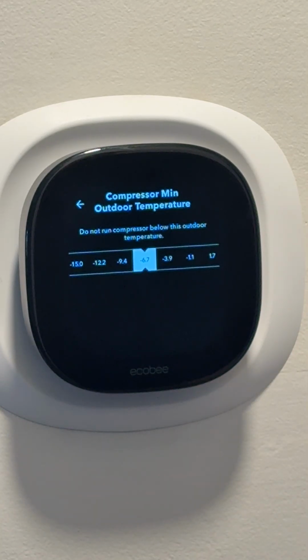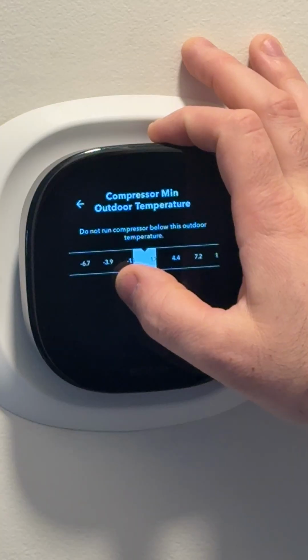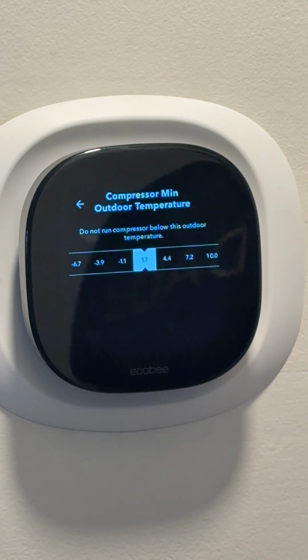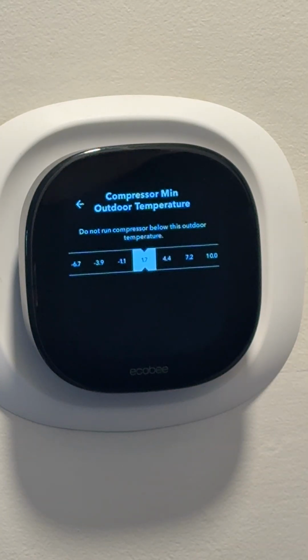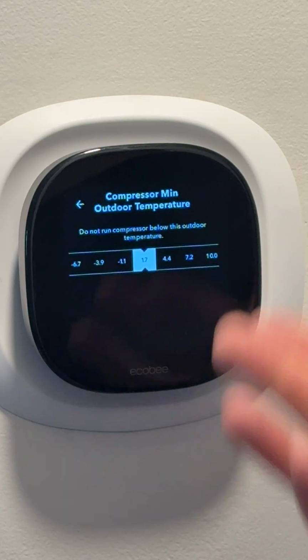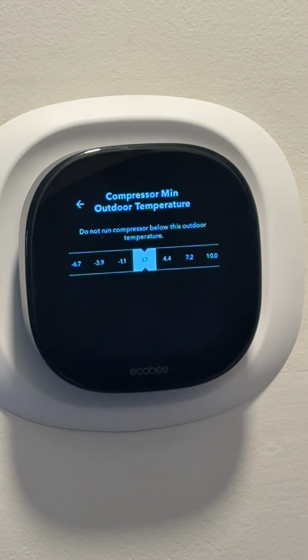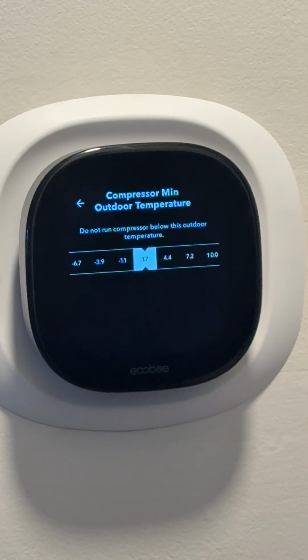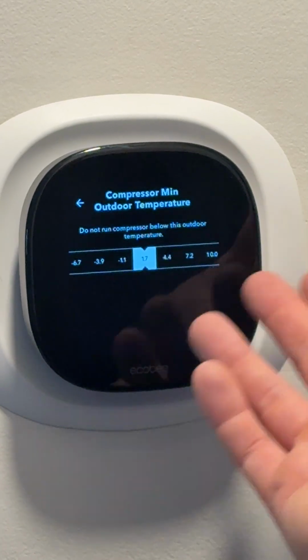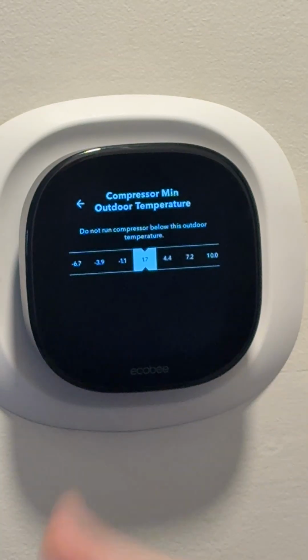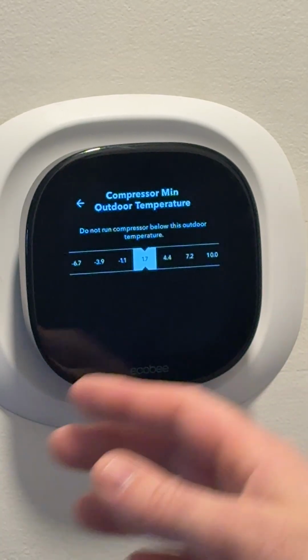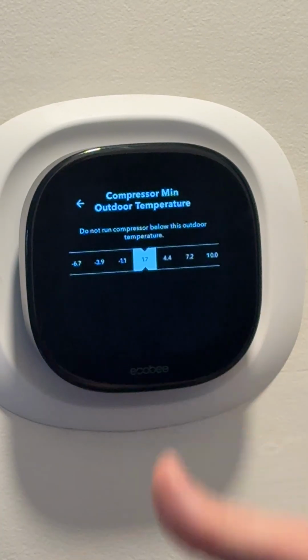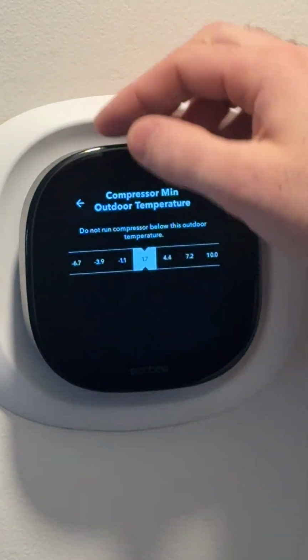I have a third one that we encourage customers not to do. We call it the maintenance free version. When the heat pump's running and it's cold outside, it's going to form ice underneath the heat pump. If you run your heat pump at like 1.7, the chances of it forming ice are very low. So if somebody likes the heat pump in the off season when it's warm out, they're going to use the heat from outside. It's cheaper. It doesn't burn any gas. At 1.7, you're just going to have way less maintenance, way less to check outside.